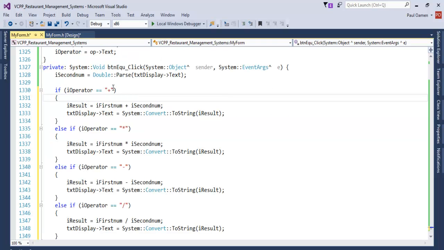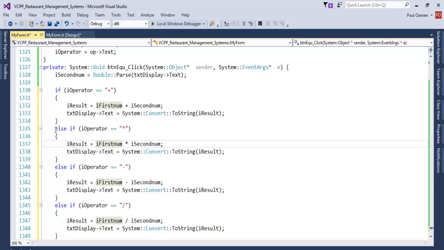So if the operator selected is plus, then I want first number and I second number to be added, and the result I result is then converted to string and assigned to the display. And I repeated the same thing here.